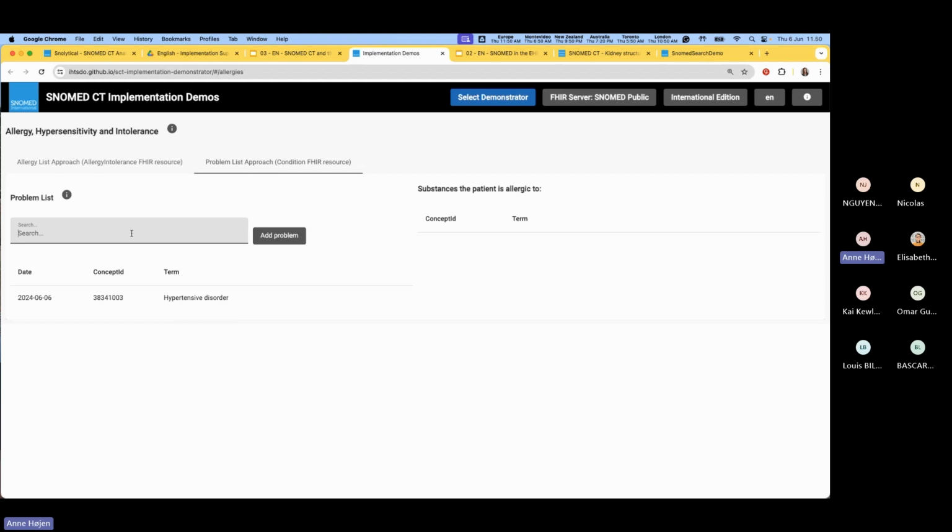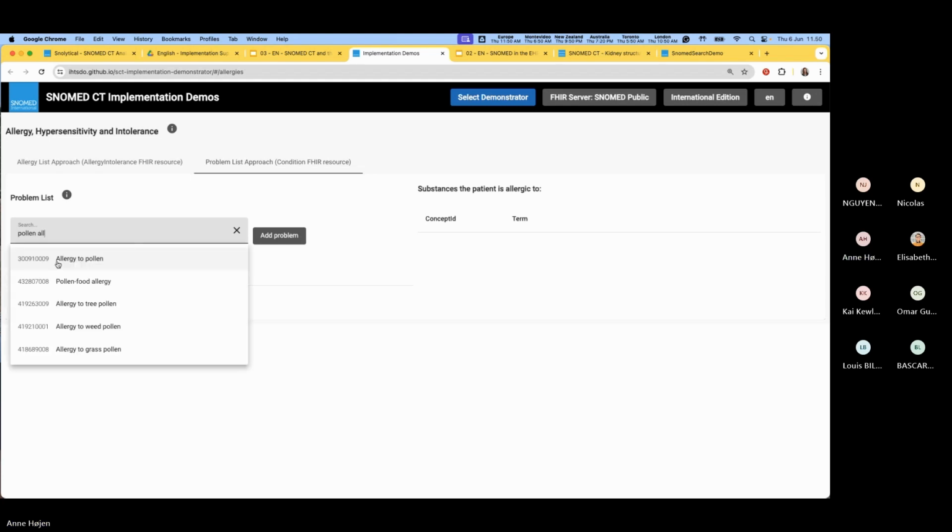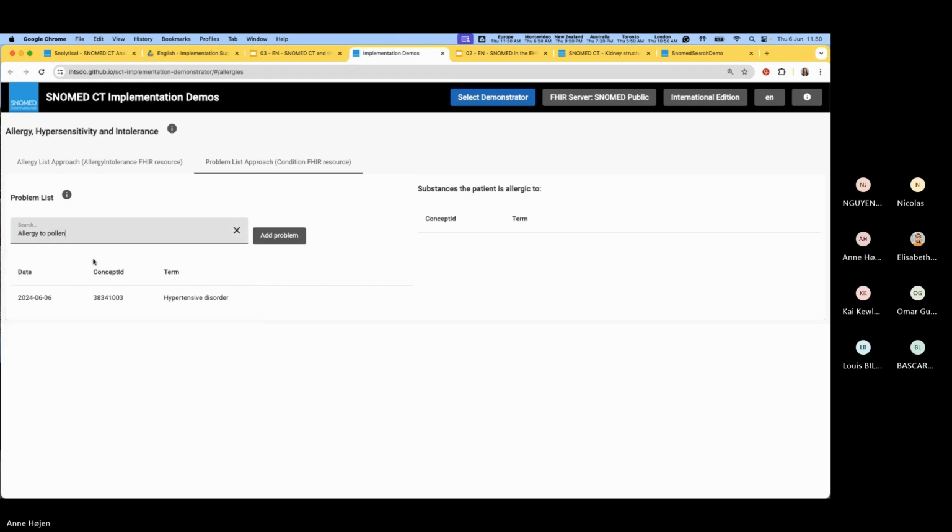Let us now say pollen allergy. Allergy to pollen. I'll record that in our problem list as well. And now we can highlight that, okay, that's an allergy intolerance condition. And the substance that this patient is allergic to is pollen. So the problem is allergy to pollen, but the substance that the patient is allergic to is pollen.